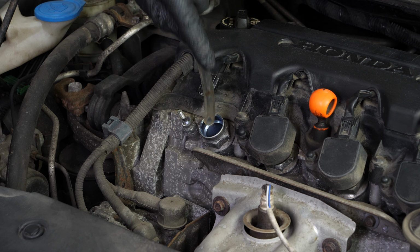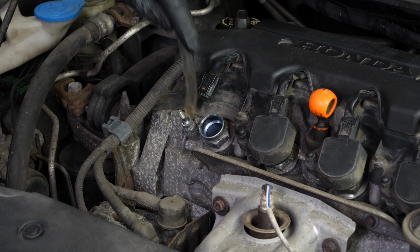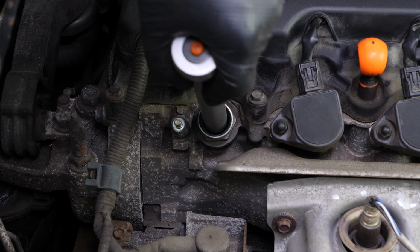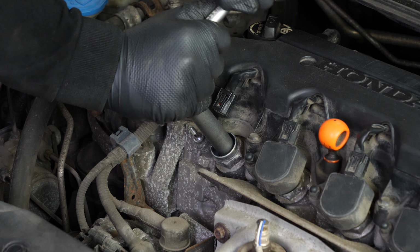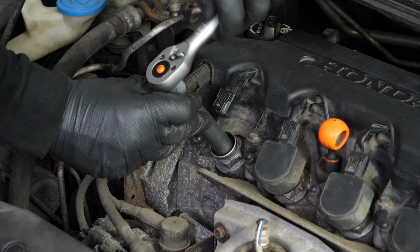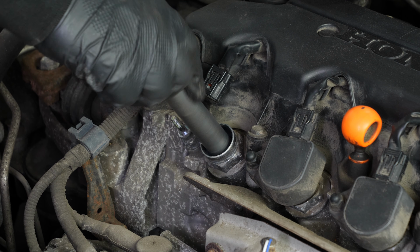Tip: we recommend using a thin plastic tube taped to the end of a vacuum to properly clean around the spark plug. This prevents the dirt from falling into the motor. Using a socket wrench, an extender, and a 5/8" spark plug socket, loosen the spark plug. Finish unscrewing by hand. Remove the spark plug.